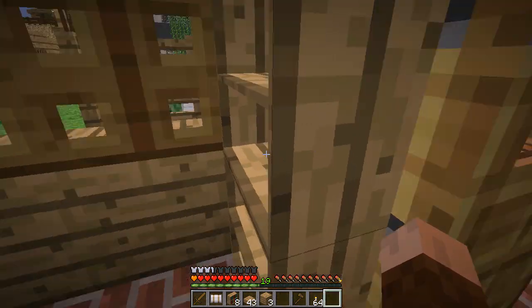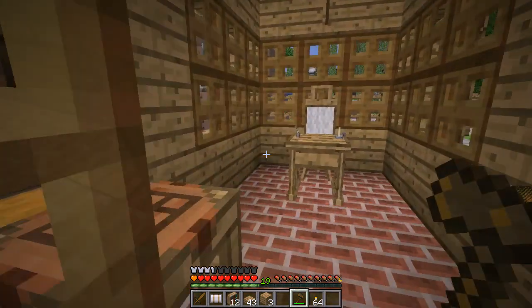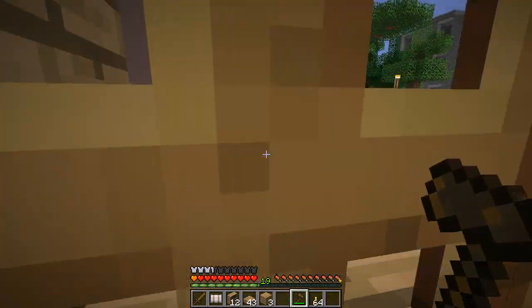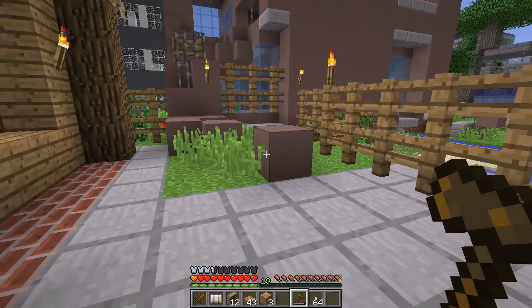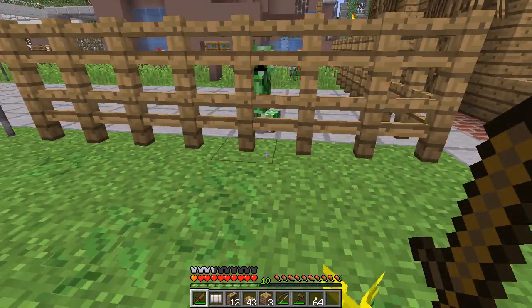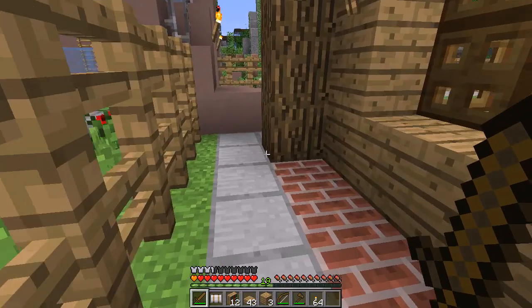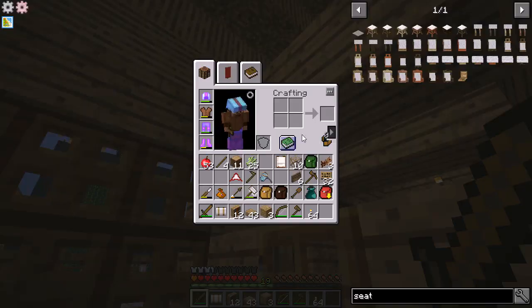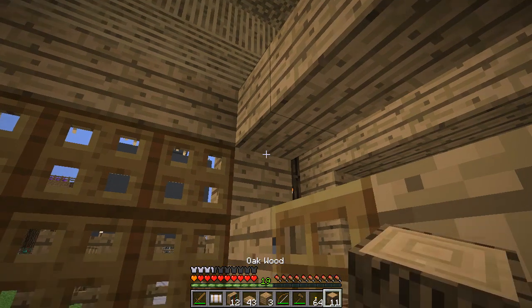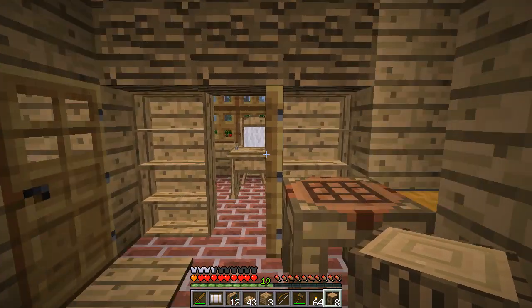Not that I could actually get into these seats, so maybe I need to move these bookcases over. Sounds like something's out here. Something that hasn't burned up in the night. Yeah, creeper. There we go. Gone, creeper gone. There we go. And hell, we'll just put up a little bit of decorative log work. Just like that. Just so it looks like we have some type of separation. A little bit more privacy.